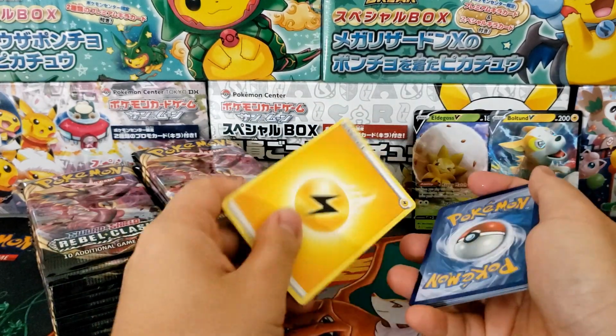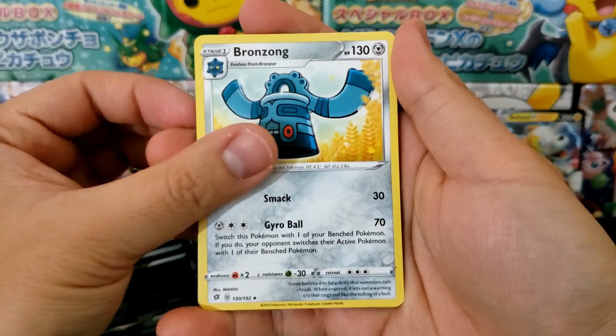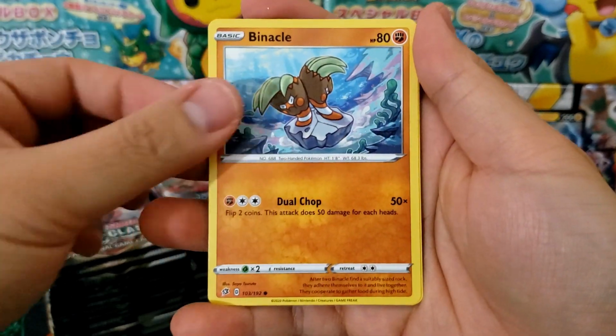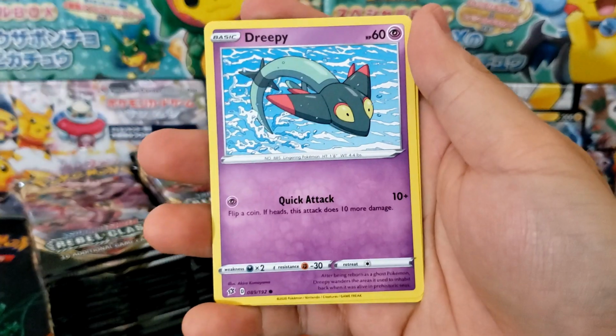The reason for it is because Lightning Energy, or Electric Energy, however you want to say it, is usually very fast. The Pokemon tends to not have a lot of health, and health and damage is just so important.